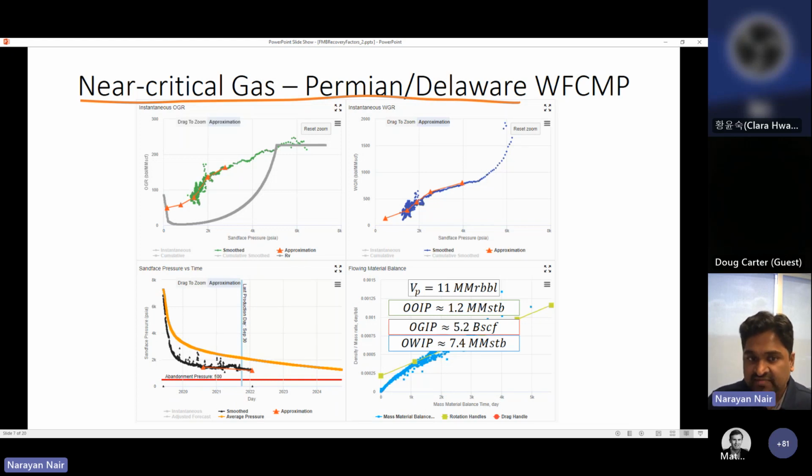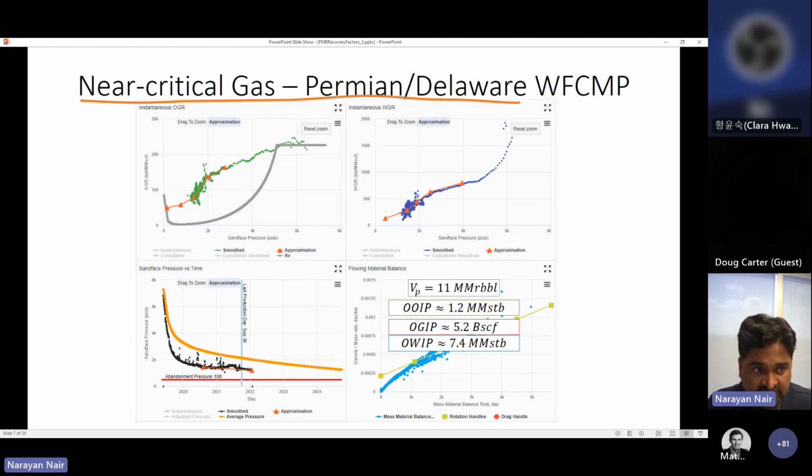All right, great. So now you have the tank. Now let's work through the purpose of the presentation, which is a ratios analysis. The timestamp at which I did the webinar, when I built the forecast, was somewhere mid-2021. You can see that on the bottom left chart, which is bottom hole pressure versus time. Top left is OGR versus sand phase pressure. And the top right chart is water gas ratio versus sand phase pressure. The reason it is water gas ratio is that gas is always going to be present. That's going to be a phase that's always available. So what we're going to talk about is what's the shape of these curves and what are we doing here.